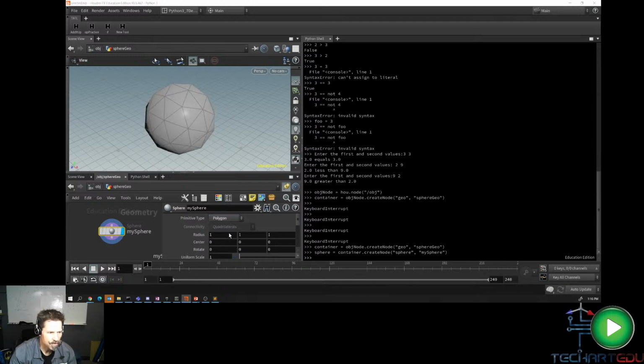And how do we change it to a polygon? Well, here's a little tip. If you put the cursor over the attribute name, you look over there, it says parameter type, and you see it says type and the actual name, type. All right, that's what we got. And then we click over here, and we notice that there are 1, 2, 3, 4, 5, 6, 7 options. And so knowing that computers start counting from 0, we go 0, 1, 2, 3, 4, 5, 6.